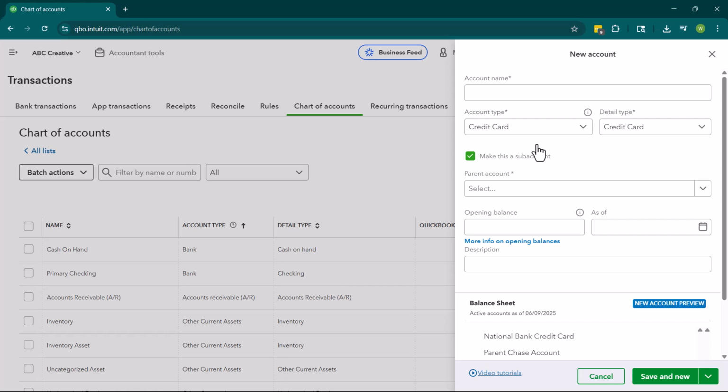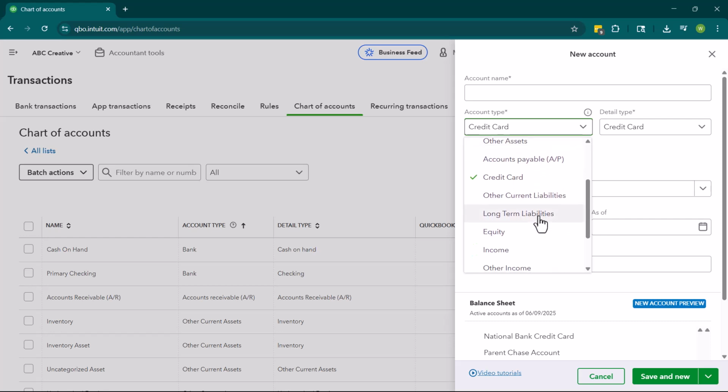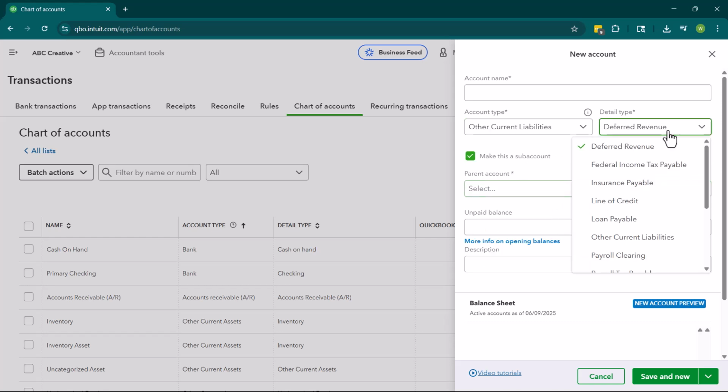Now, so that's credit cards, and I'm gonna show you what that looks like later on the balance sheet. The other two types of liabilities here are going to be other current liability and long-term liabilities. Current liabilities are liabilities that are going to be paid off within the next 12 months. Long-term liabilities stretch longer than 12 months. Okay? So an example of a current liability is like some payroll that we need to pay, or a really small term loan, maybe just a 6-month bridge loan or something along those lines.